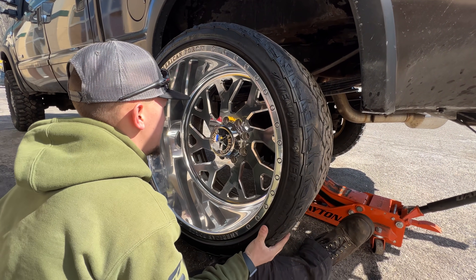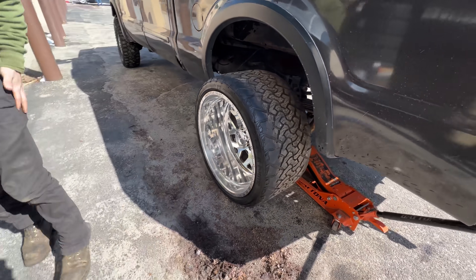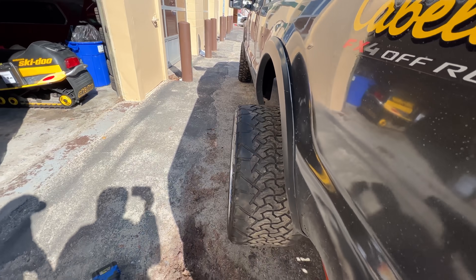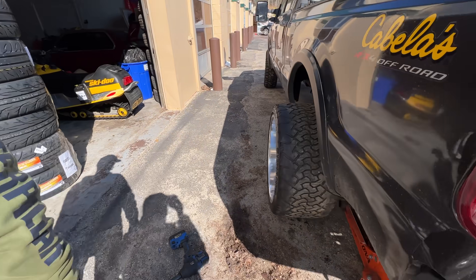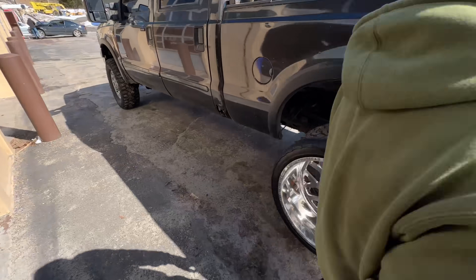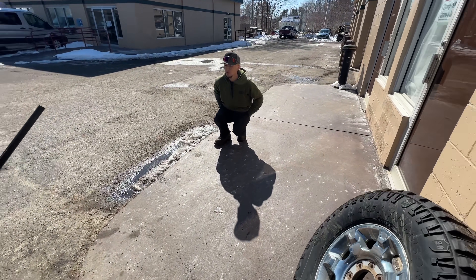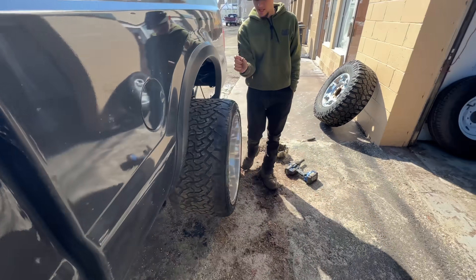I'm not going to lie, it goes hard already. I had to get my lug nuts. Look at this — this is no spacer. Oh my God. It's like way more with no spacer. I think at least. I don't know if that's more or not than the black wheels. You looked at it every day. Is this more or less? You think it's the same? I think it's the same. So you're telling me if you put a spacer on this, the whole wheel is going to stick out? It'll be three quarters. I feel like it's maybe that much more.